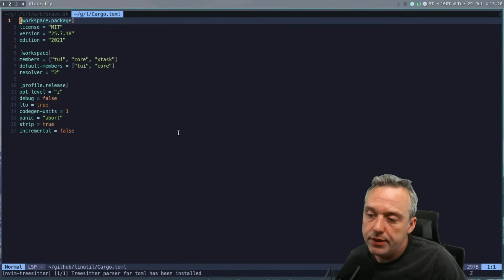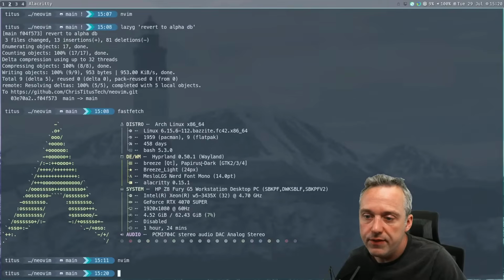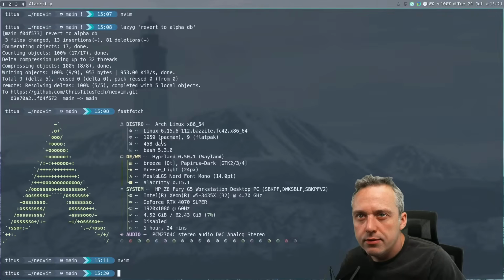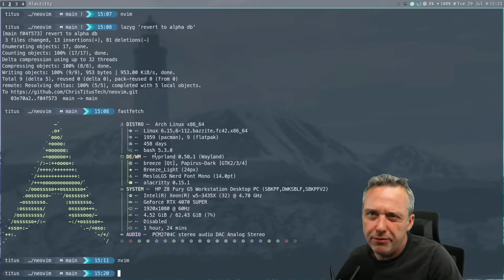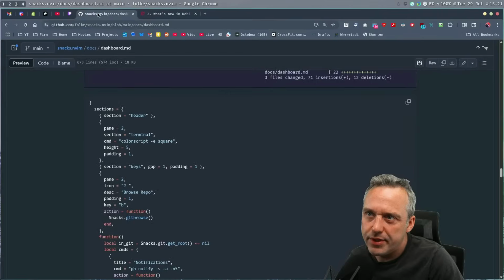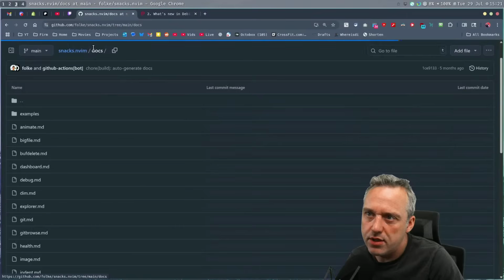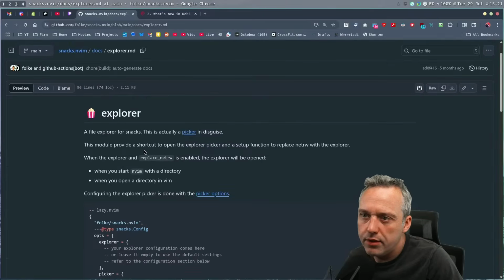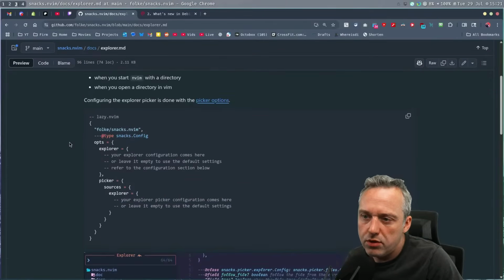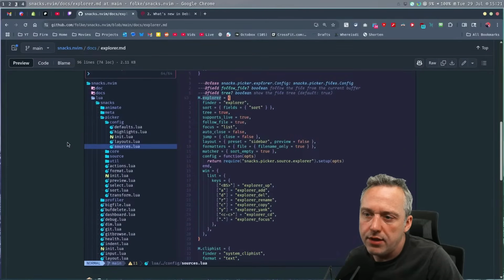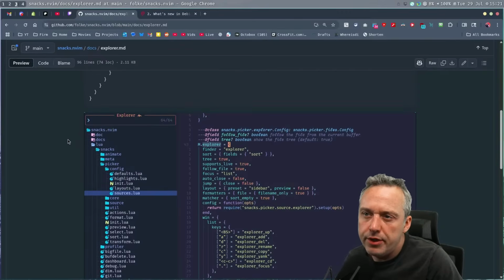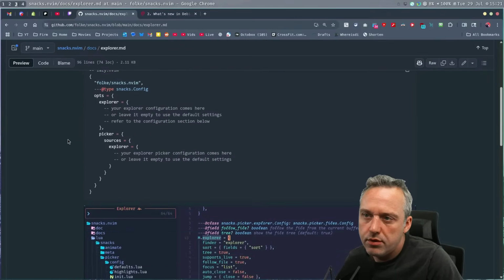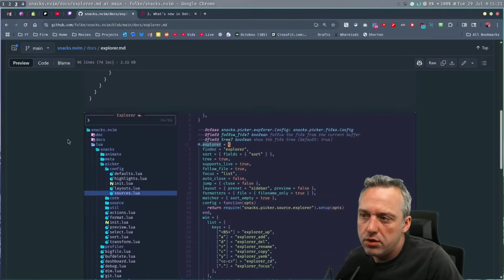But overall, we've gotten it there. This feels good. Neovim feels good, as good as I can make it. But let's look at the picker file, like the snacks in Vim. Let's go to docs again. What's the file explorer look like? So the file explorer looks something like that, which would be very VS Code-esque. So you could just do Explorer, toss that in there.